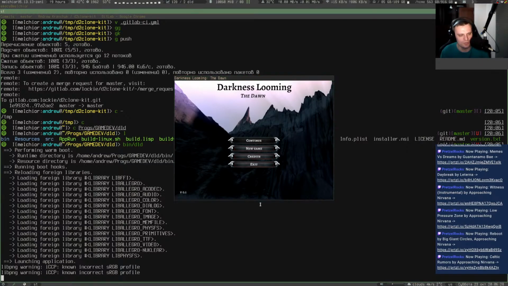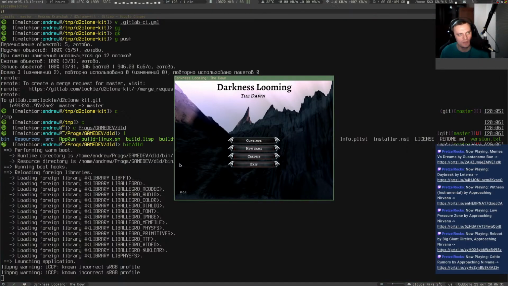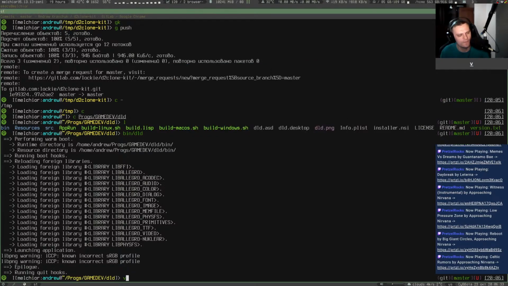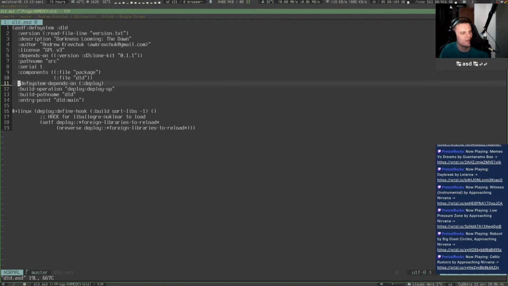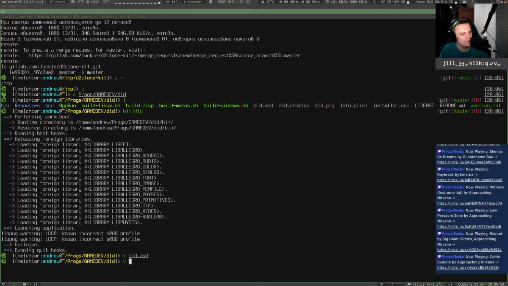We can see version 0.1 here, which is also weird because I have 3 numbers for the engine, but I have like 2 numbers here. I can't really see any version here though. Oh yeah, it is getting from here, from version txt, which yeah, now I remember, I think.